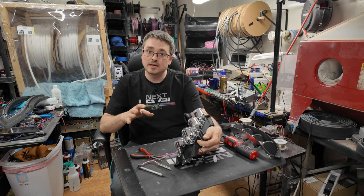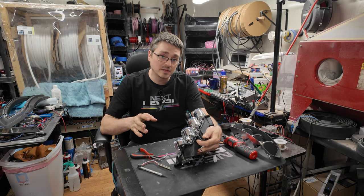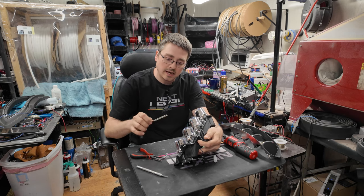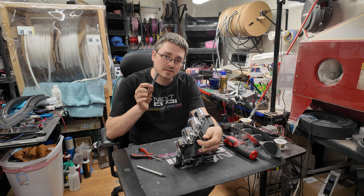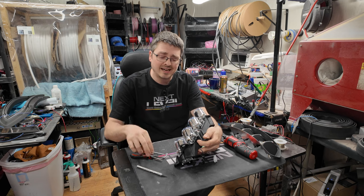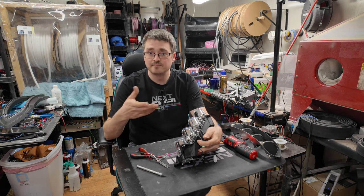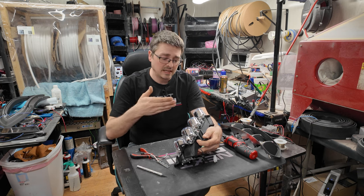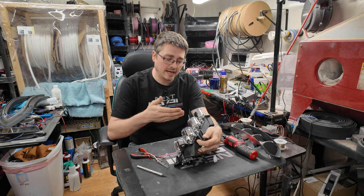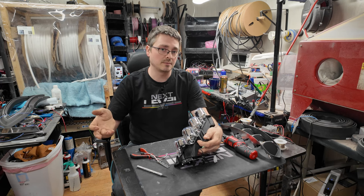Now, I usually am very big on using 18 gauge wiring in general within the lights, but for things like this and smaller PCBs, I do find that a 20 gauge wire is much easier to work with and much easier to solder. And as long as you still have 18 gauge wiring and you're power injecting at different points, it doesn't seem to have any issues. In the case of this, I'm only gonna have 24 LEDs, so the power draw is actually not gonna be too bad.